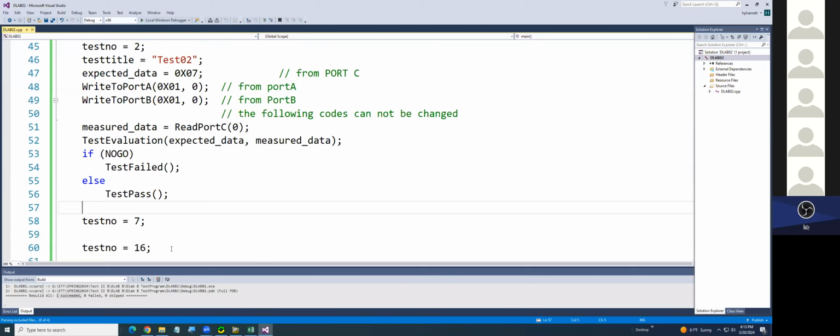The thing is, we got an error before because I'm not using the format for that 3, 2, 4, 5, 6, doesn't matter. If you say number 7, that's okay. No error on that. You only keep adding more tests until you get number 16, using the data in port A, port B, and port C.